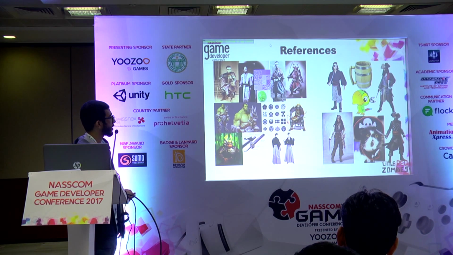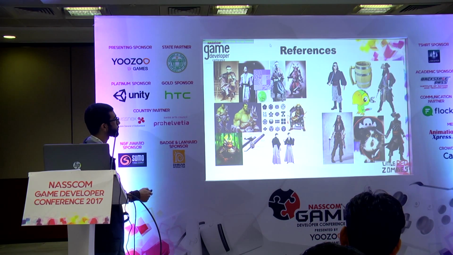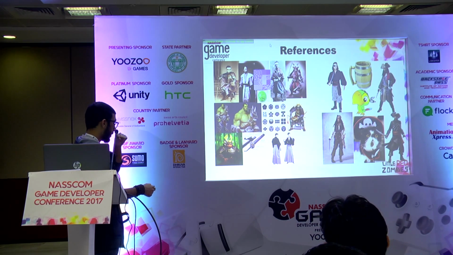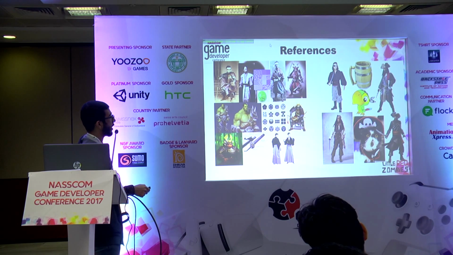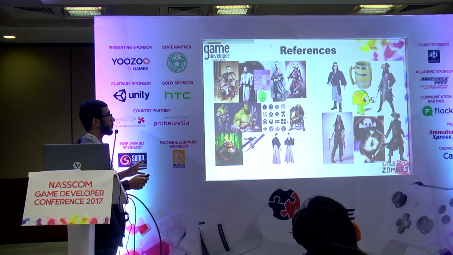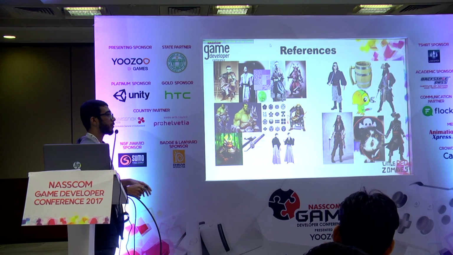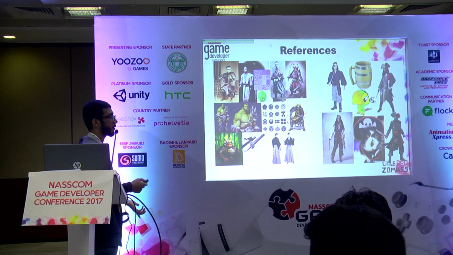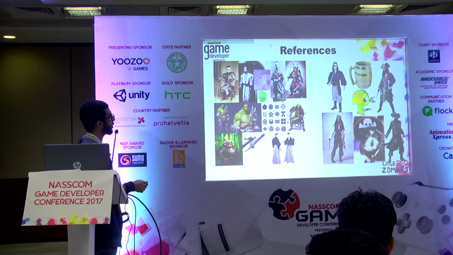I have a case study for this character coming up next, I'll show you. But this is a reference sheet I made for a character which was an orc samurai. So I had to get references. I started getting different samurai images that I could find, which I thought was interesting. And I had to keep in mind that I wanted to keep my references very precise. They shouldn't be overshooting. I wouldn't go off track all of a sudden. So I wanted an orc that is a samurai, not the other way around, right? So I took up samurai references, some patterns, some symbols, and obviously the katana and an inspiration image.